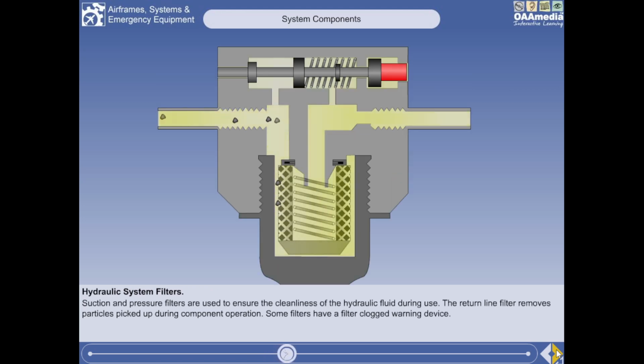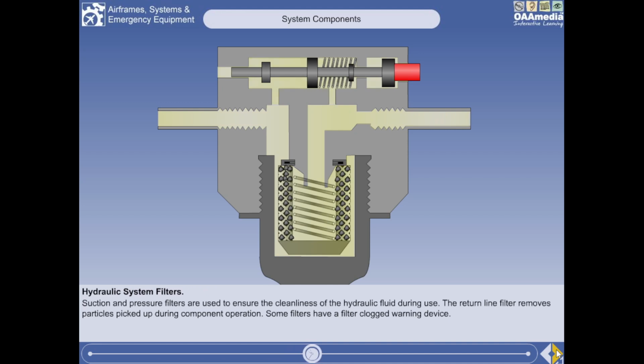Some filters are fitted with a device which senses the pressure differential across the filter element and releases a visual indicator in the form of a button or illuminates a warning lamp when the pressure differential increases as a result of the filter becoming clogged. False indication of element clogging as a result of high fluid viscosity at low temperature is prevented by a bimetal spring, which inhibits indicator button movement at low temperatures.